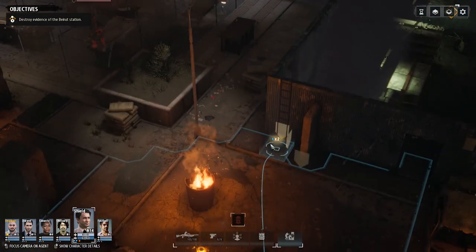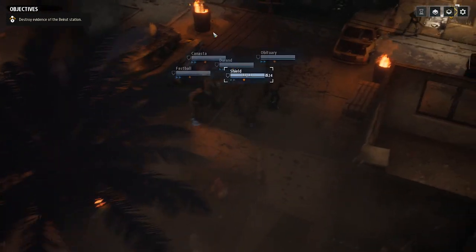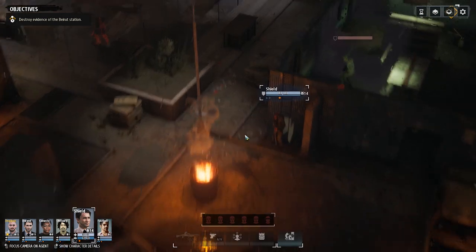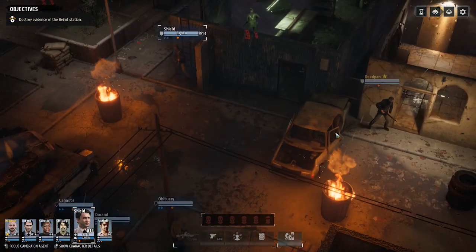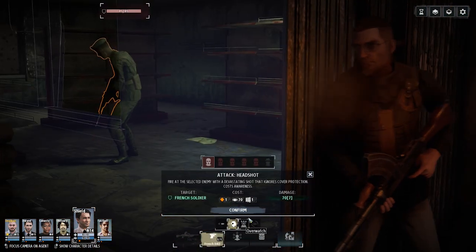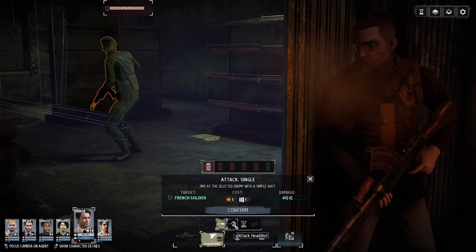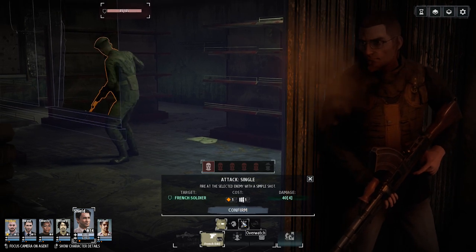Alright, so let's move into cover and take a shot, shall we? We should be able to kill some of them. We don't have to worry about being revealed because this is not an infiltration phase. And there's one guy inside the building. Okay. So, we could use headshot right away, which will kill him. A regular attack will not, 40 maximum damage.